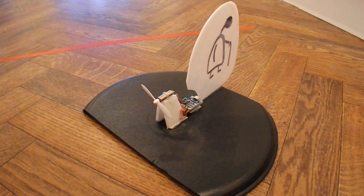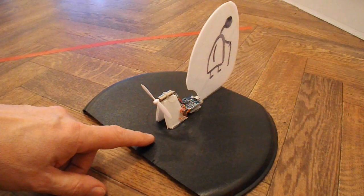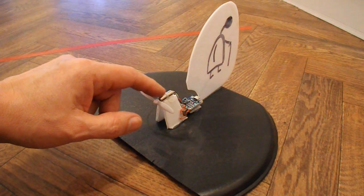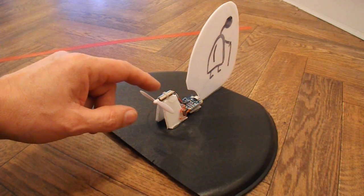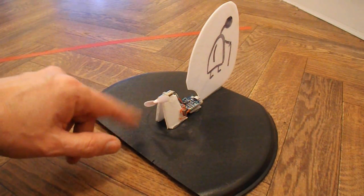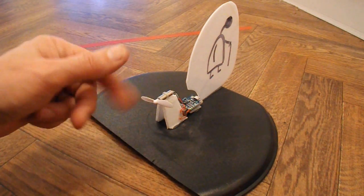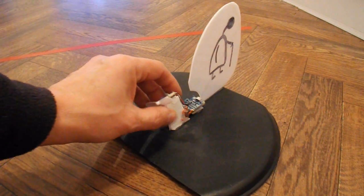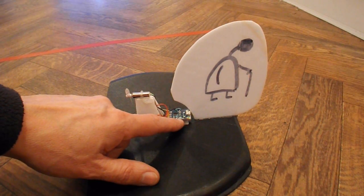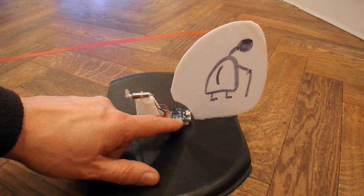Quick summary. A bit of noise in the background because the oven is on. We're cooking our dinner. What have we got here? We've got a polystyrene pizza tray, an electric motor that comes off eBay. It's actually a replacement for a Hubsan electric motor. Propeller likewise is a Hubsan propeller, both ordered off eBay. We've got a fairly small Lipo battery and a USB charger attached to it.